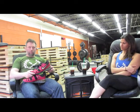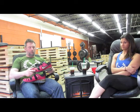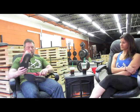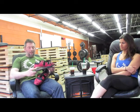Not a lot of comfort. Weightlifting shoes generally aren't known for their comfort. I like to order on the tight side just to make sure that I have that stability. But that means these do have some meshy parts, but for the most part it's all leather. It's very heavy and it's hot in there.